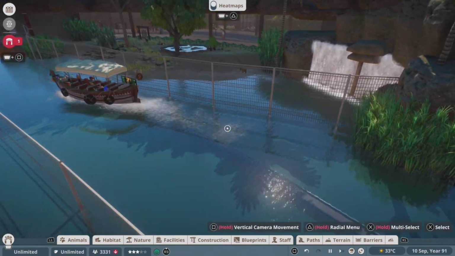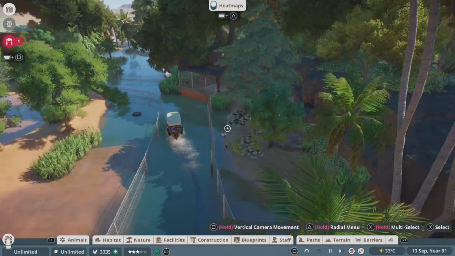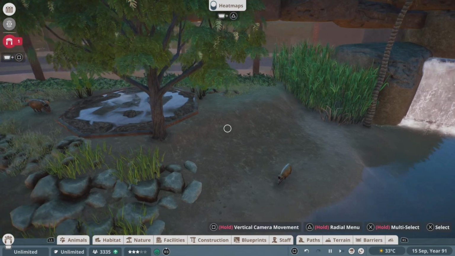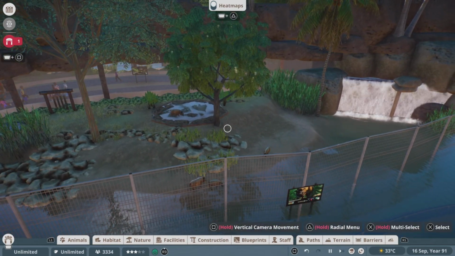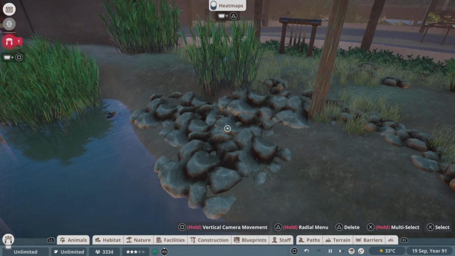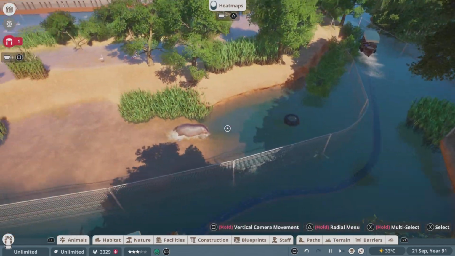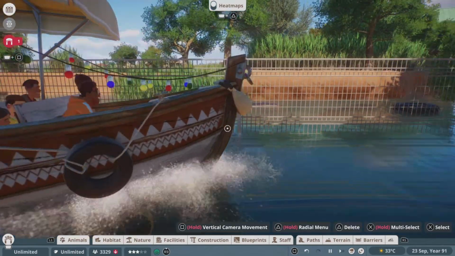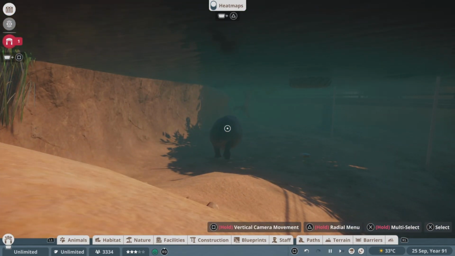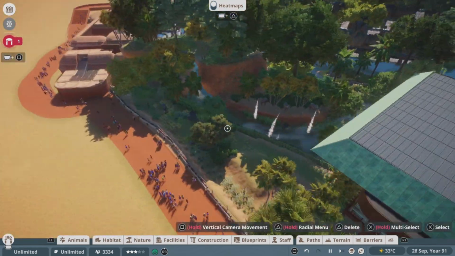And the last one is the Red River Hogs. I think I'm gonna add waterfalls to all my habitats because it just makes it look so cool. Look at that. Waterfalls just put the icing on the cake of your exhibit. These are actually the faux rocks, possibly one of the best rocks in the game, by far. Oh, we have a hippo! Yay! There it is. That's what I wanted. I made the water too deep. I wanted the hippo to pop its head up. That's all right. I'll do that maybe next time.